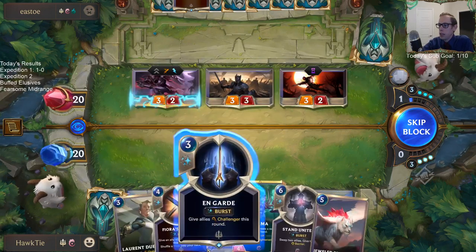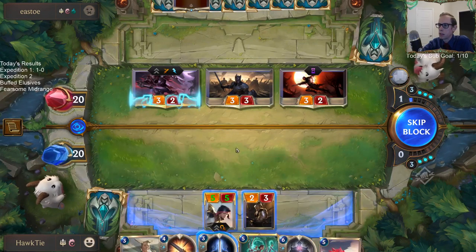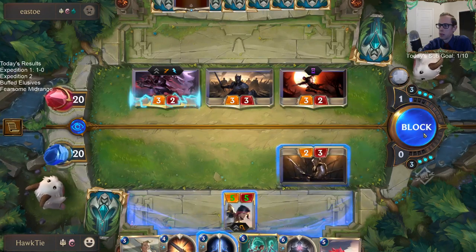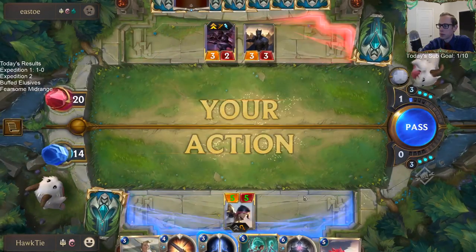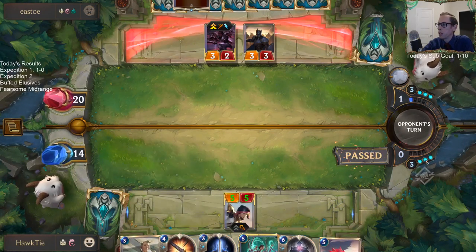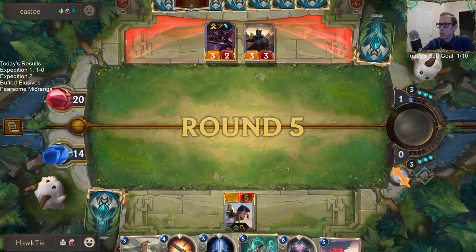This is not great, because I don't have any protection. Like my blade? Save my blade. Unfortunately, Riposte costs 4. I only have the 3. Extra mana set up.